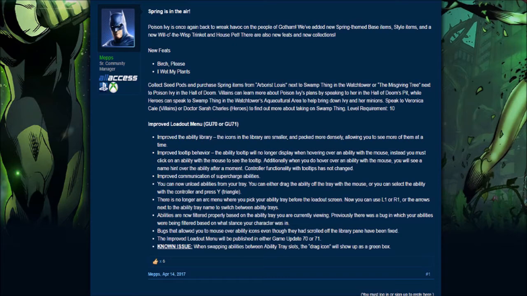They're improving communication of supercharge abilities. You'll be able to unload abilities from your tray. You can either drag the ability off the tray with the mouse, or you can select the ability with the controller and press Y or triangle, depending on your console. There will no longer be an arc menu when you pick your ability tray before the loadout screen. Now you can use L1 or R1 or the arrows next to the ability tray name to switch between ability trays.